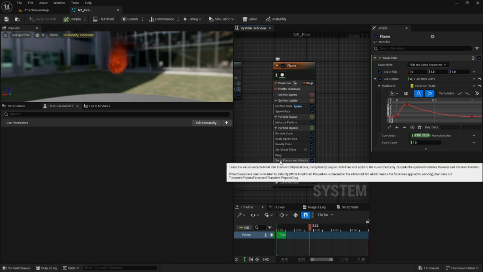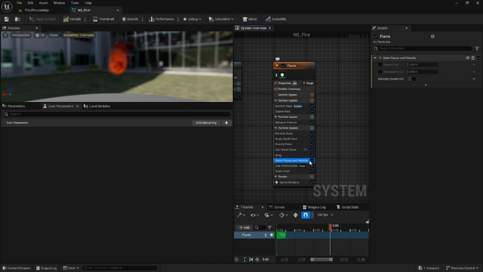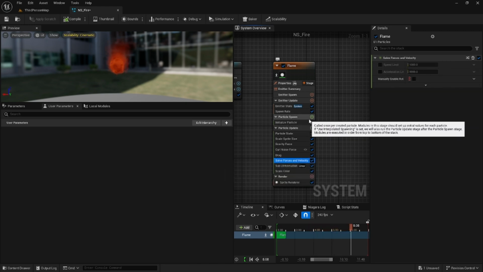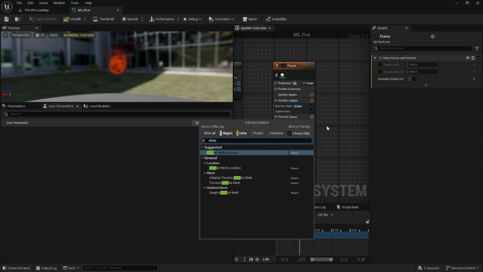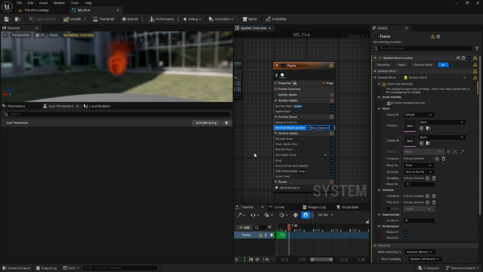For what we're going to do, we're going to change the solve forces a little bit as well. But for now, on your particle spawn, let's add a skeletal mesh location. I'm going to leave all of this empty for now.